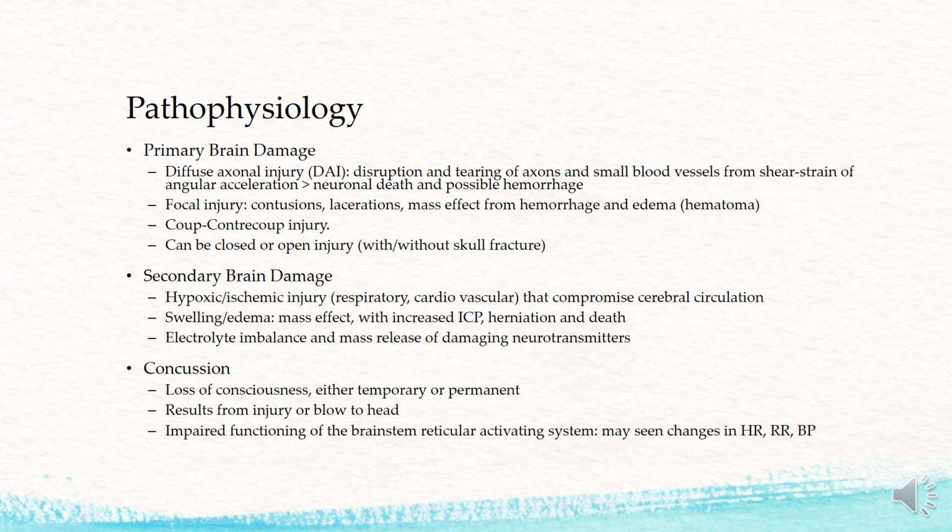This slide is not exhaustive. It's not all inclusive. The point here is to consider different ways that the brain itself could be injured. So primary brain damage, secondary brain damage, or then via concussion. A concussion probably falls along the lines of this primary brain damage, but a lot of people, I think, arbitrarily separate it out.